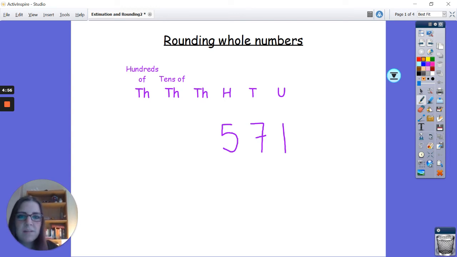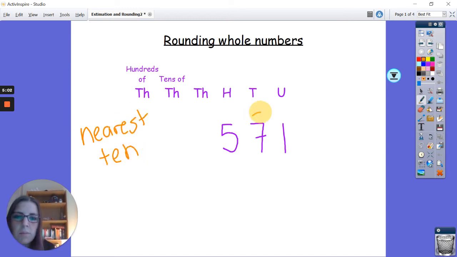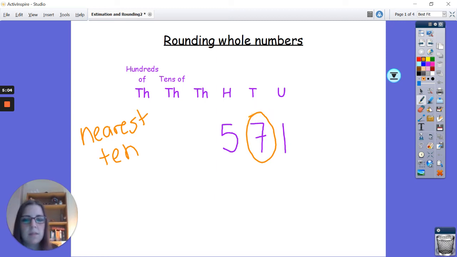What number am I concerned about? So if I'm going to round to the nearest 10, then we look at the tens column. And is it going to be 570 or is it going to be 580? The number after tells me what to do. So I realise if that's 5 or less, we round down. Okay, I still have my 570, but we've just worked out that we've got closer to 570 than 580.